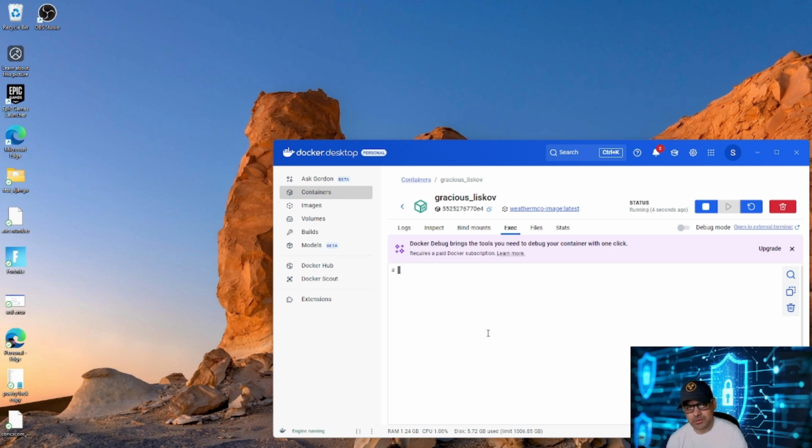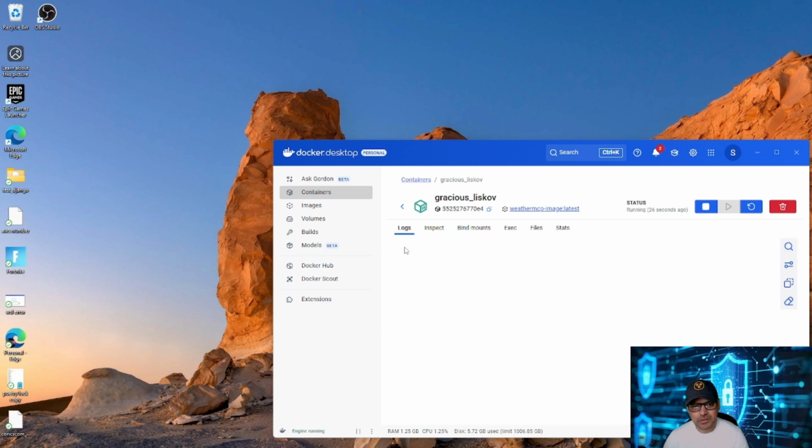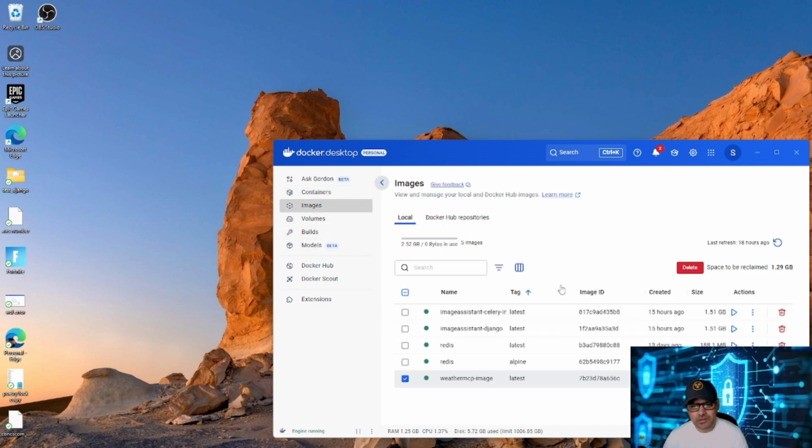In this case it's Python 3.13, and you can do ls and things like that, and interact with it as if it was on your own machine. That's what I love with Docker Desktop. They make a lot of the stuff that you would have to know all the commands for really easy.